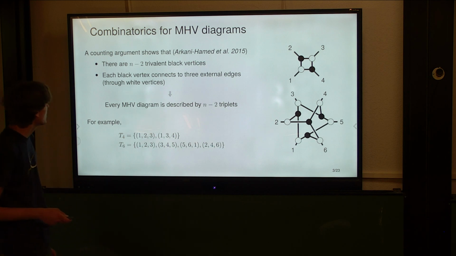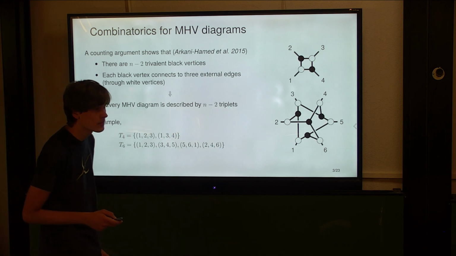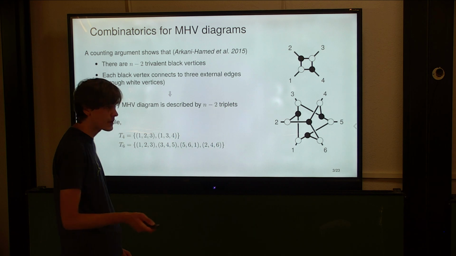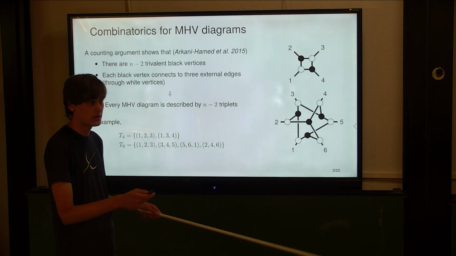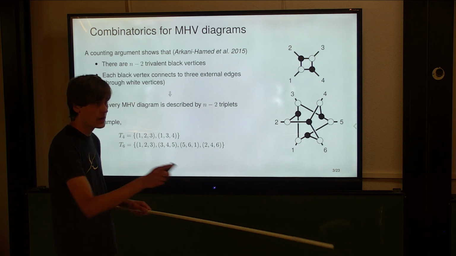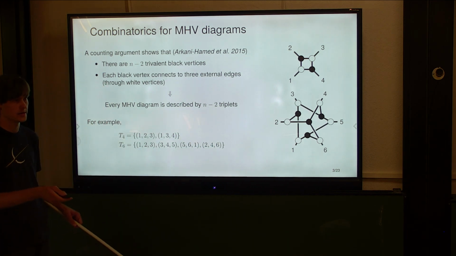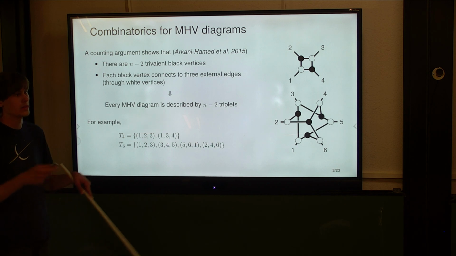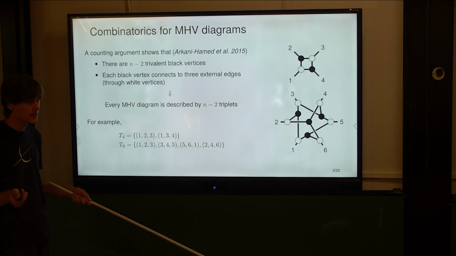Yeah. Are there further constraints on the triples here? Yes, there are some further constraints which are necessary in order to make sure the differential form doesn't vanish. I might comment on that on the next slide, since you asked, since it's a little easier to see once you know what the differential form looks like. But generally you want the diagram to be connected, right?